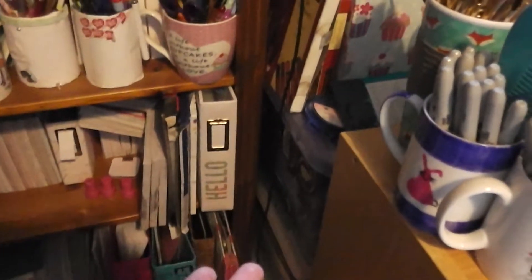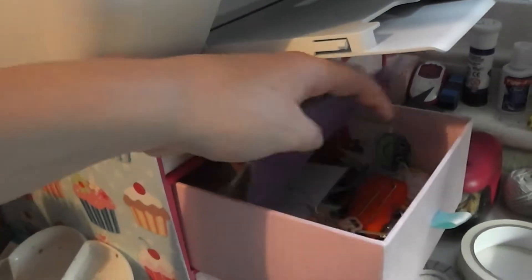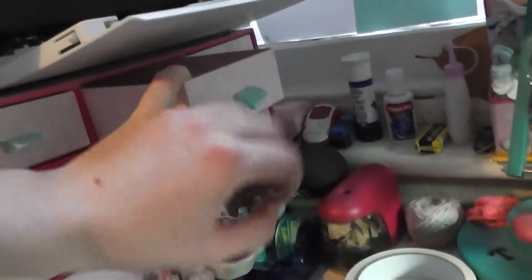And then behind that there's a stack of boxes which has all sorts of stuff in - no idea what. I've got my oil pastels and my chalk pastels which I don't really use. And this set of drawers - this one has paper clips and binder clips, this one has all my planner decorative paper chips and dashboards, that one has all sorts of stuff in, one has photo paper, and then that has paper clips and staples.